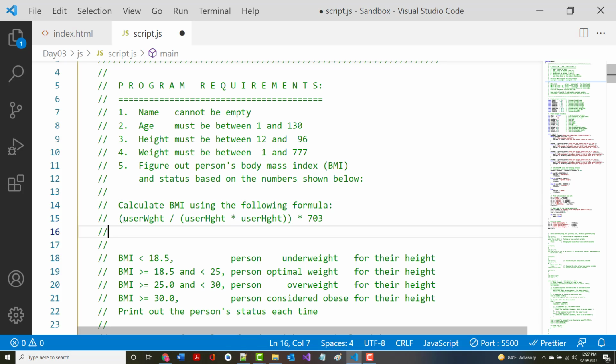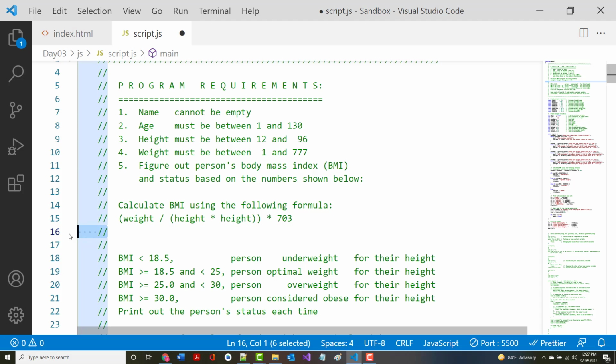All right. So we will just put in here weight, and the weight is divided by height times height. All right, and that whole thing is then multiplied by 703.